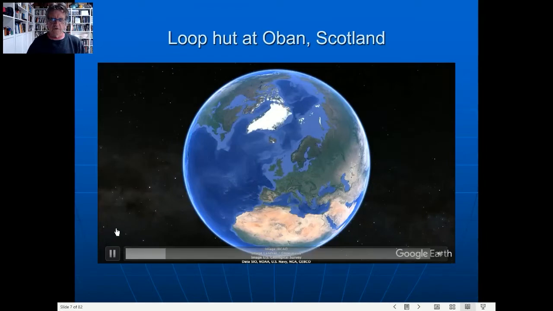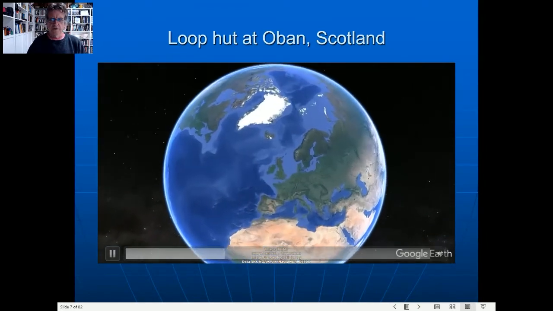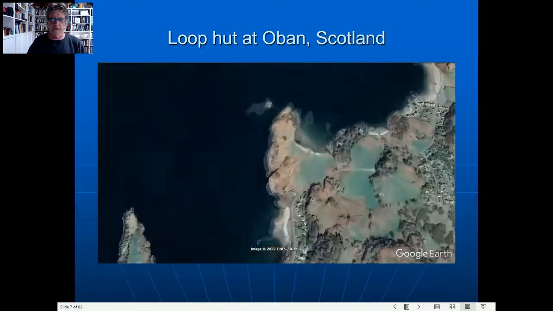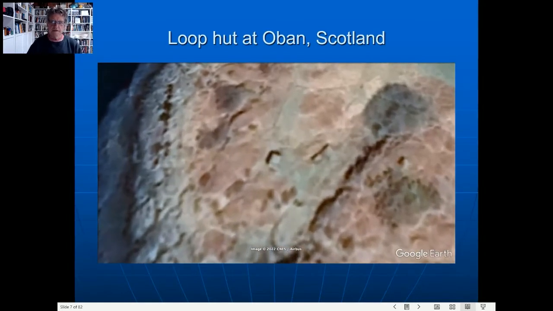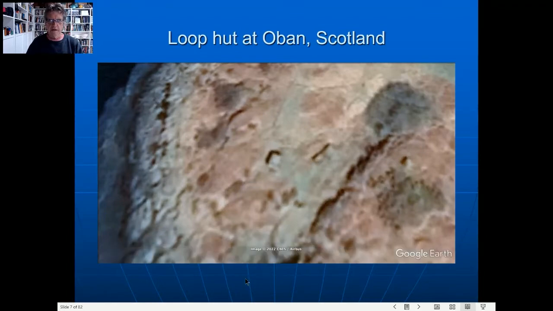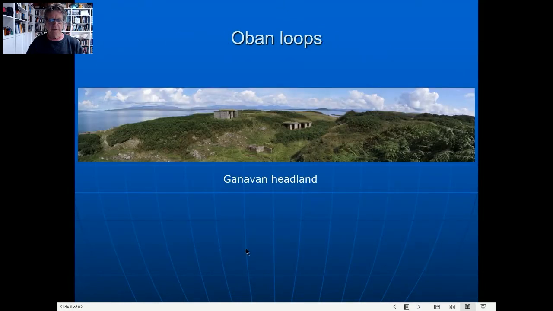Now I've just done a Google Earth zoom in here, and I'll take you straight into Oban. Okay, we're zooming right in. Okay, so that's a close-up of what I was showing you in Oban. You can see the Oban, there's the loop hut there in the middle. This is Glenarvan Beach over here, and Oban is just a little bit further to the south, a few kilometres to the south. But that's the loop hut, where the indicator loop meters were, and over here is the generator hut.